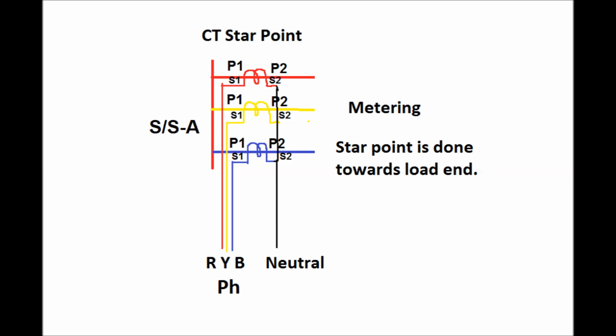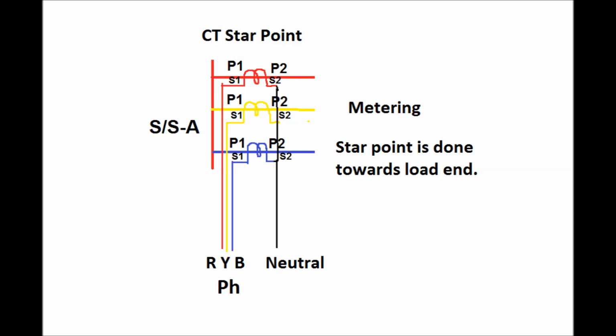So first, come to the example for metering purpose. Consider it is a feeder bay and current is flowing from substation A towards the feeder. So on the primary side, the direction of the current is from P1 to P2. Due to this flow of current, the secondary current should be in the S2 to S1 direction, and here the connection should be with proper polarity.